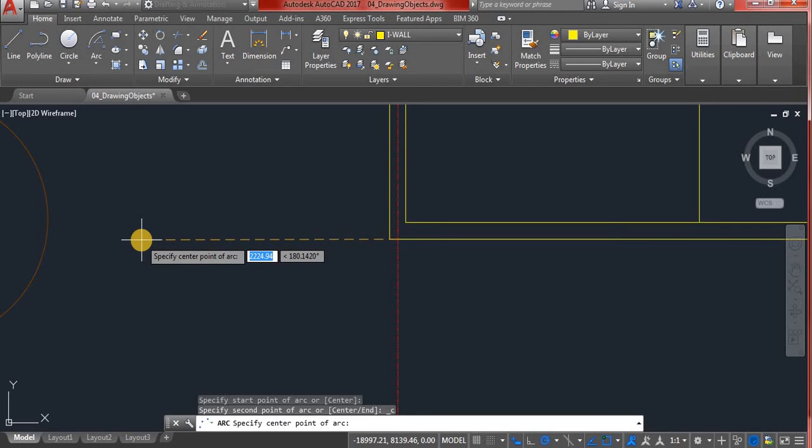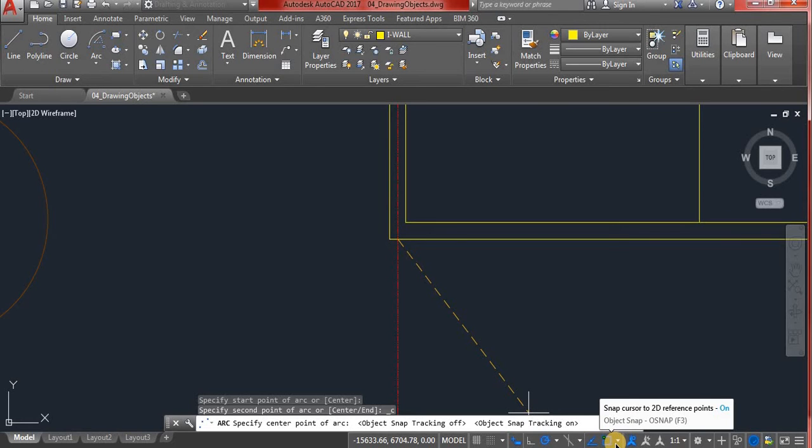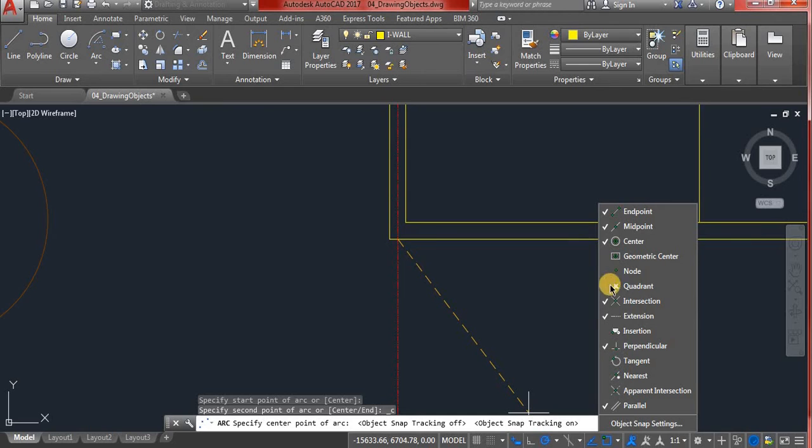So I click, and I want to go in a horizontal line, but this is not helpful. I want the 180 degree, so I should go to my snapping tool and object snap. I should choose the extension, and intersection is activated, and let's go ahead and click this one.